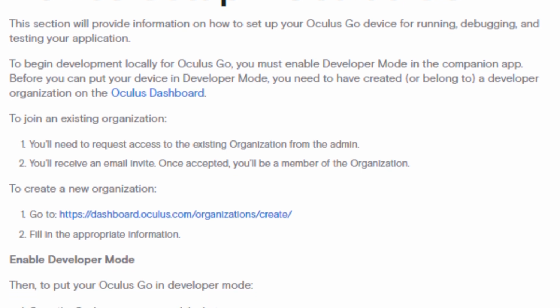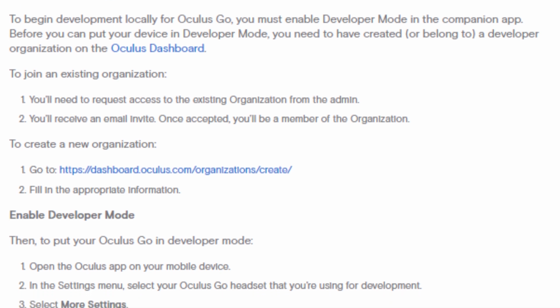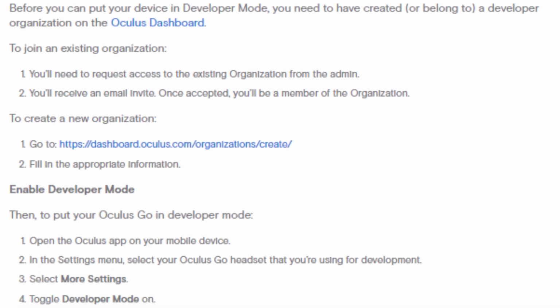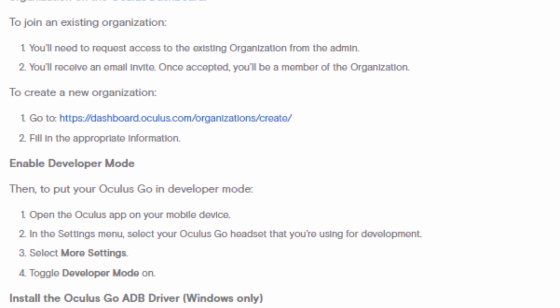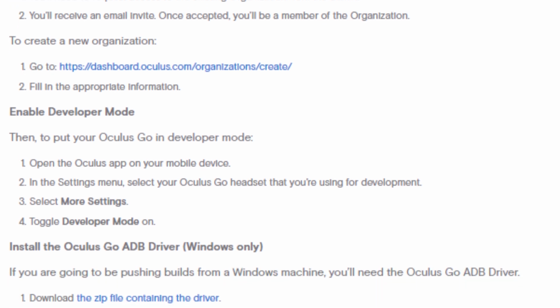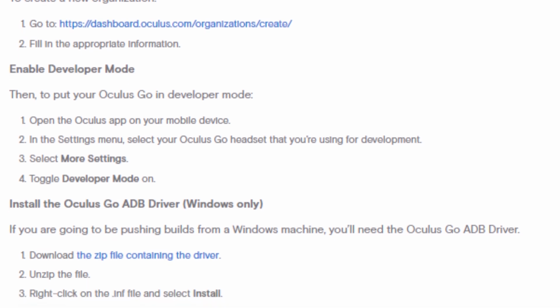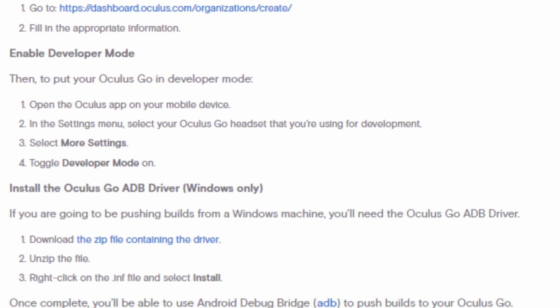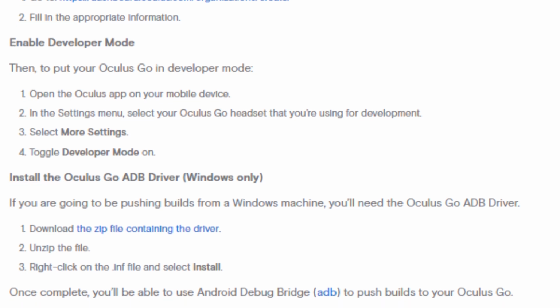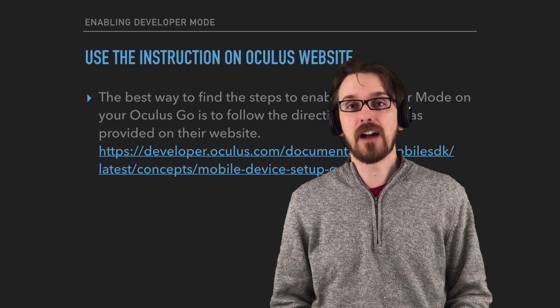I have put together a little PowerPoint keynote presentation with all of these steps. I originally put it together to give to my brother because he only has Macs in his house, and if he ever wanted to sideload his Oculus Go, he would need some steps for Mac. So I'll be including the links in the description of this video. I may even eventually share this presentation that's showing in front of me and behind me, that way it's easier for you to find the links and click on them.